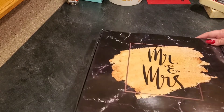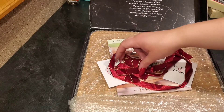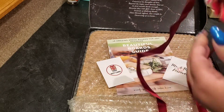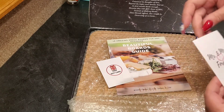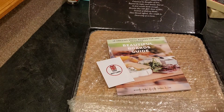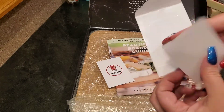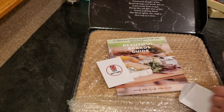It comes in this nice wrapping and has this nice little bow that you could put on it for your gift. It comes with a 'Mr. and Mrs. Forever' tag — I think this is what you could put on. Yes, 'Best Wishes, Mr. and Mrs.' and you could put a cute little note on there — this will go right on as a gift tag. That's really nice.